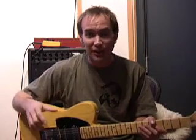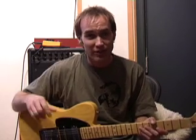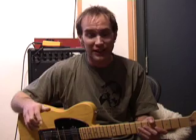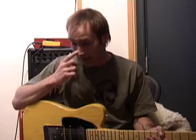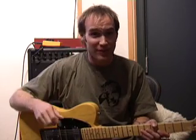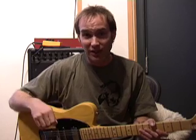You now know which of the notes you're allowed to bend and which of the notes you are not allowed to bend. It's really important that you practice just bending those notes, because the amount of times I see students trying to bend those other notes, and I mean you can bend them later on, but you've got to bend them like a minor third distance, which is quite hard when you're starting out, and it's kind of a risky game. You have to really know what you're doing before you do that. So just stick to those notes and your blues solos are going to sound cool.